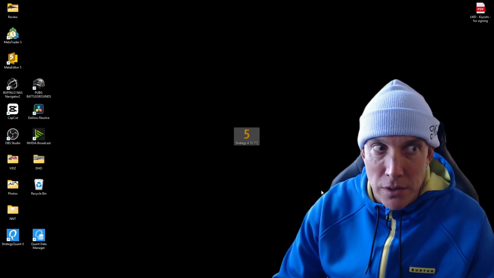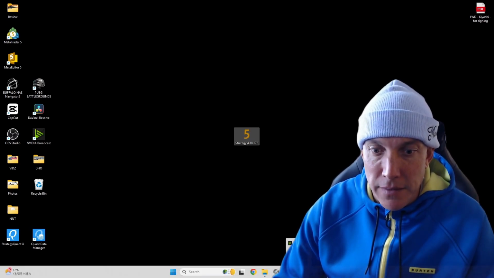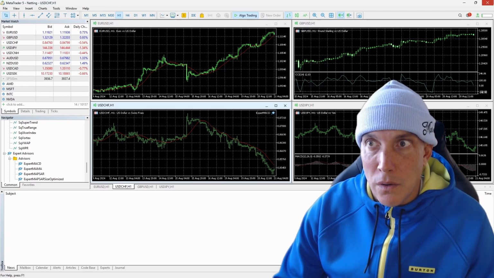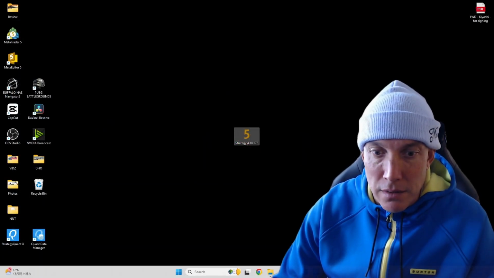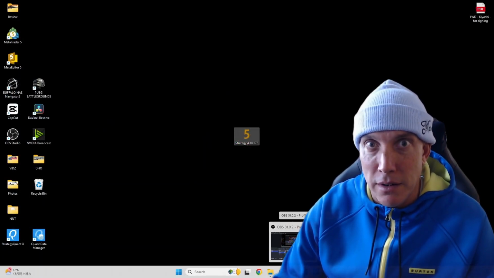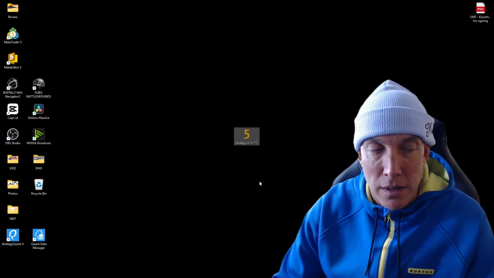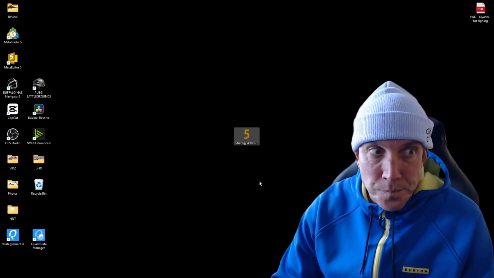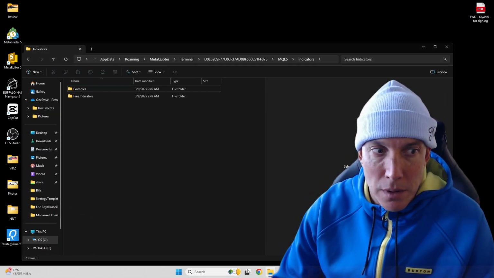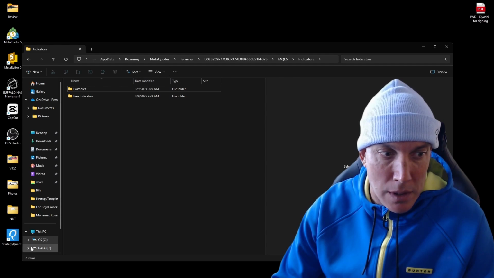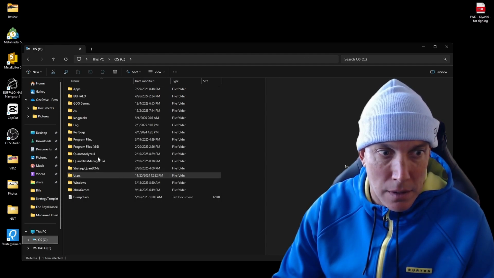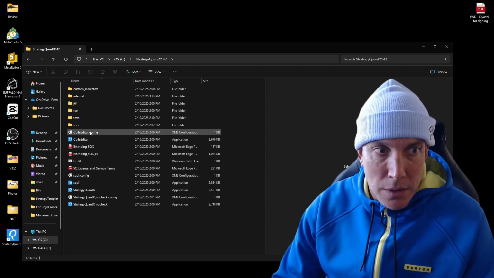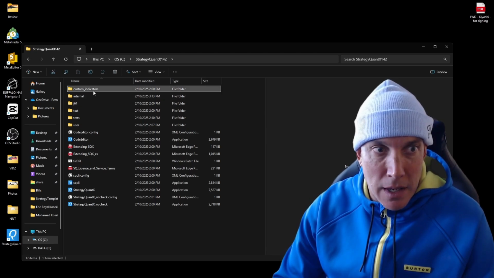Now let's make sure that MT5 has all the indicators that are necessary for this to run. So we're going to go into Strategy Quant, which is here. Custom indicators.